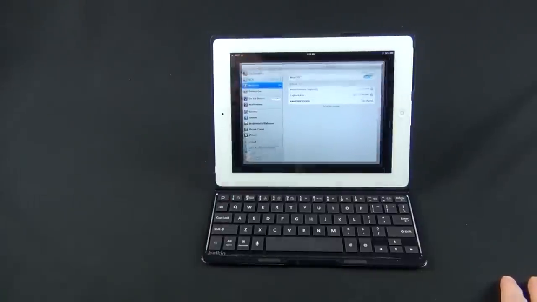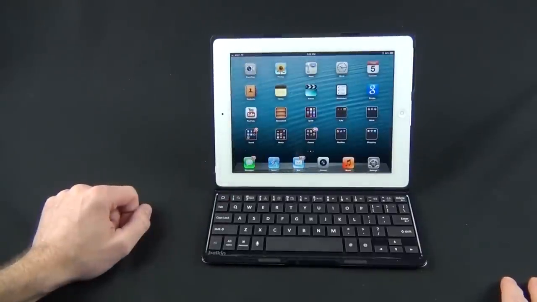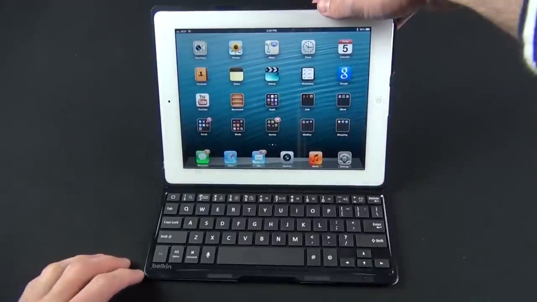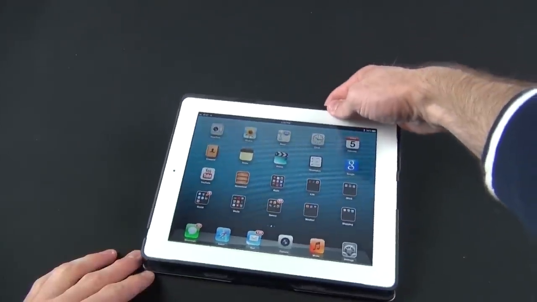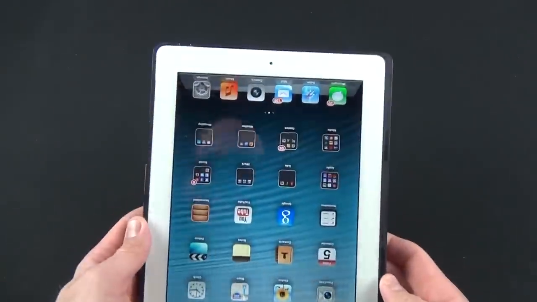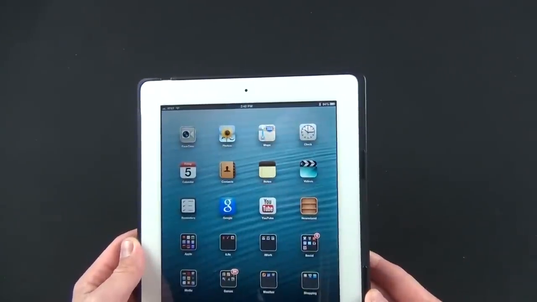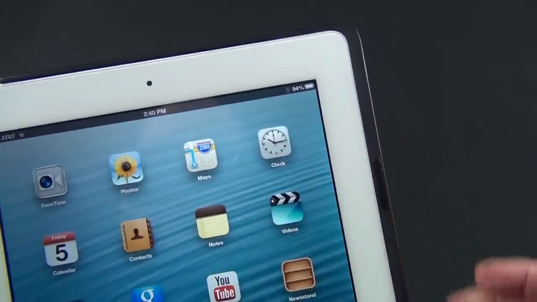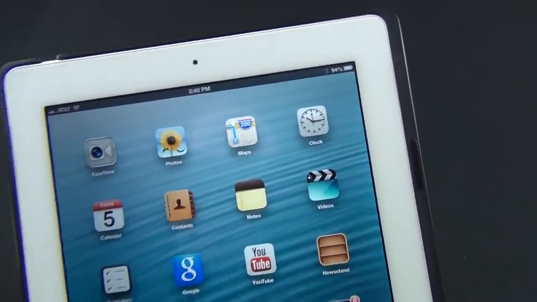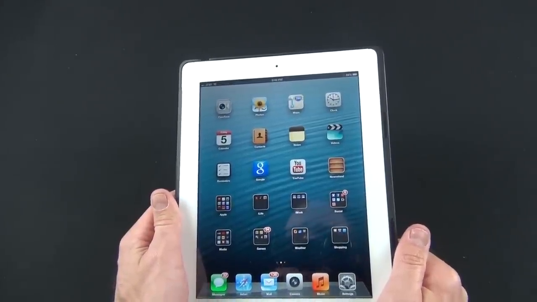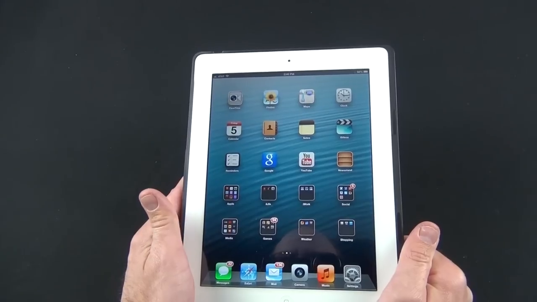In fact, I can hit the home button to take me back to the home screen. Now, once you've paired the keyboard to the iPad, you can easily disconnect it just by removing it from the magnetic position. So for example, if I want to use this in the standard tablet configuration, all I have to do is fold it flat. The keyboard knows that it's disconnected from the keyboard position. And if you look in the upper right corner, you'll see the Bluetooth icon go gray, indicating that it's no longer connected to the iPad. It may take a few seconds before it registers, but it otherwise works pretty quickly.